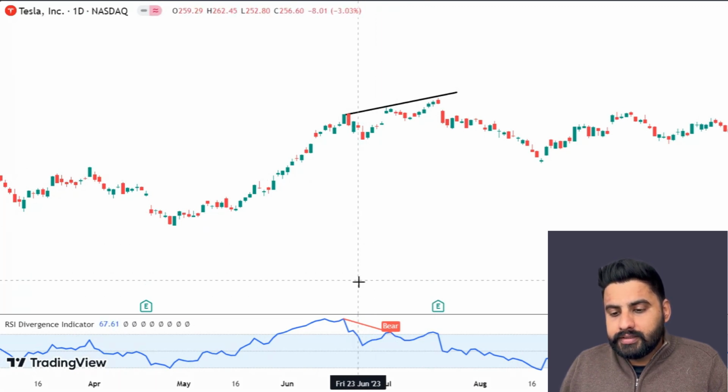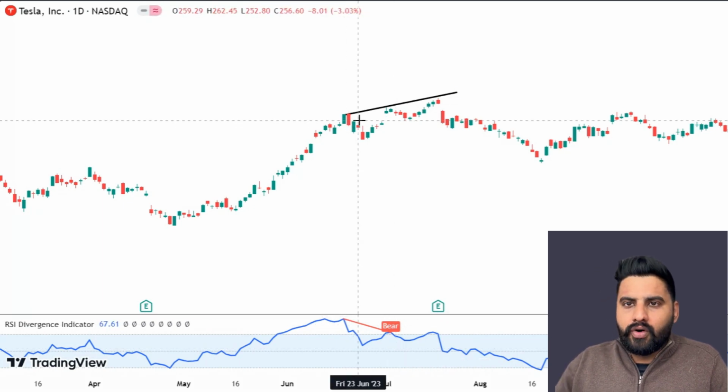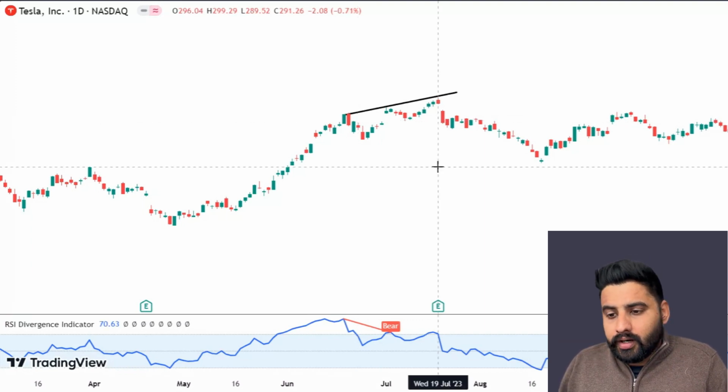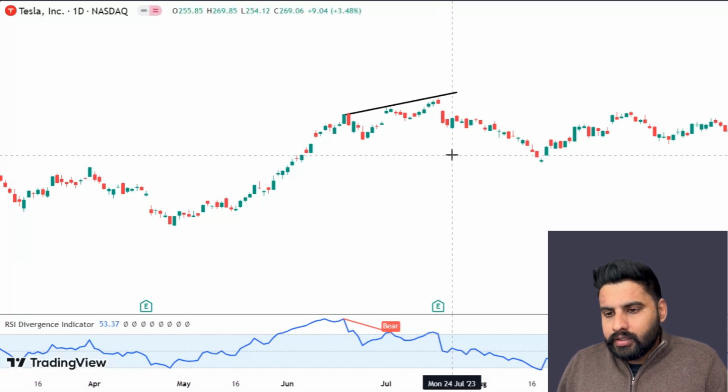What this means is that when a stock is making higher highs and RSI is making lower highs, the stock is going to fall a little, right? It's not a strategy where the stock will fall 100% of the time. Sometimes it fails also, so you need to keep this in mind. So yes, you can use this strategy with your own system.